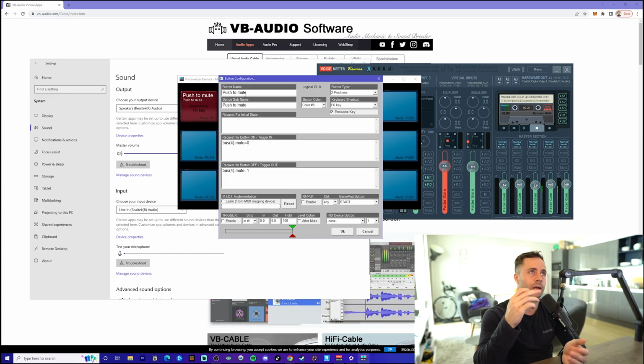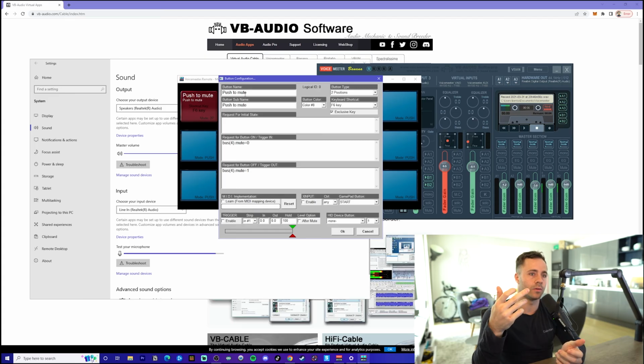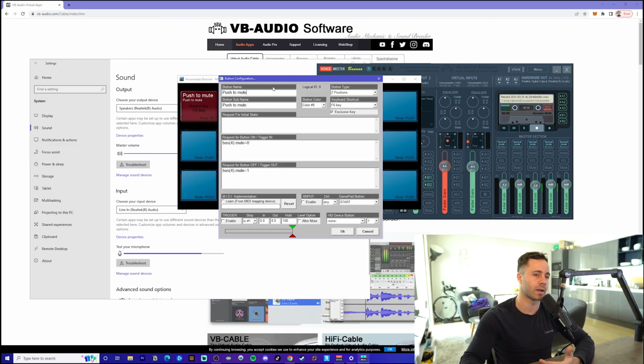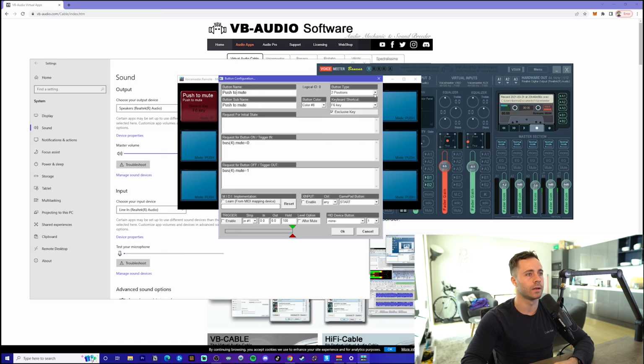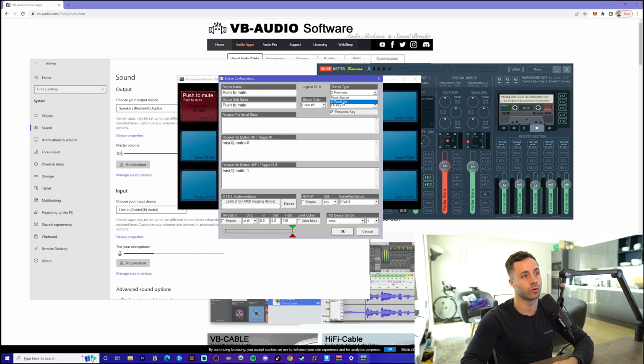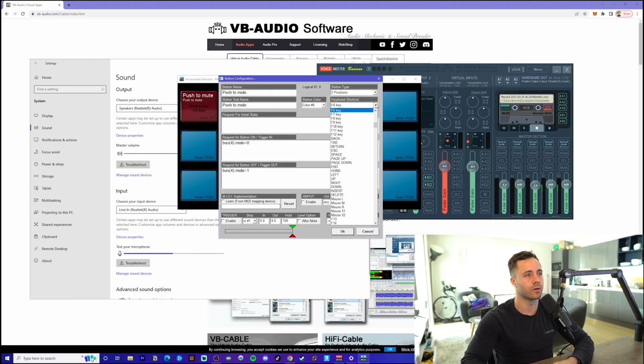So I have mine so that if I press the hotkey, it mutes. If I press it again, it unmutes. But you can have it so that you just hold it down. Not very convenient, it depends how you're using it. Just copy what I've done here. You can name it whatever you want. As I say here, you can have it as push or two positions: on, off, or just hold it down and it mutes. I have it two positions personally. Set your keyboard shortcut. You can set a color if you want.